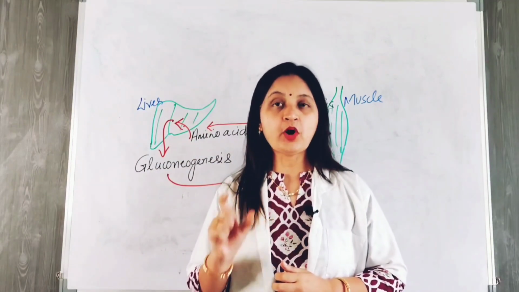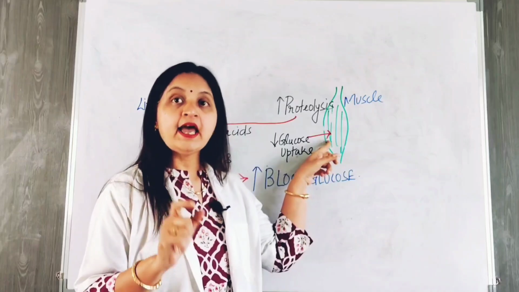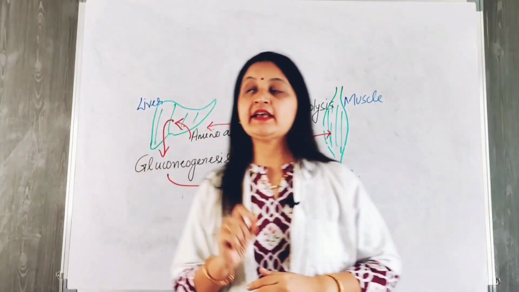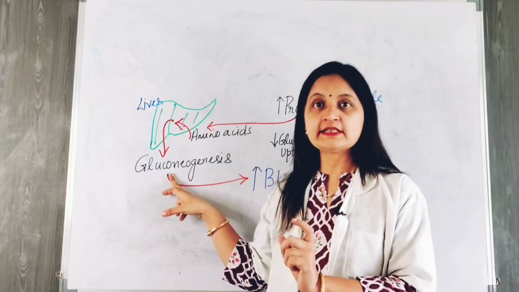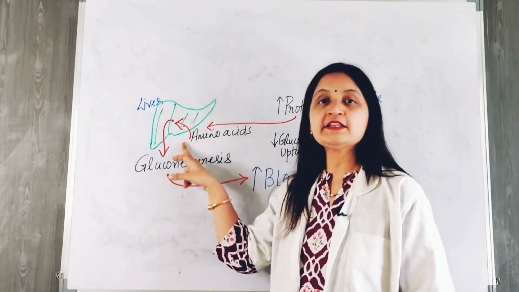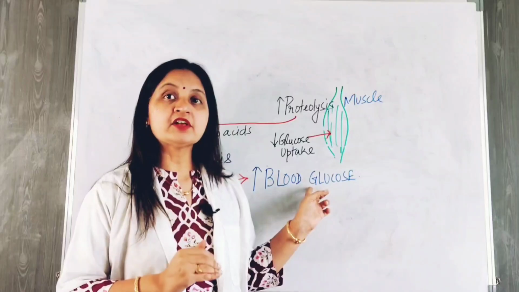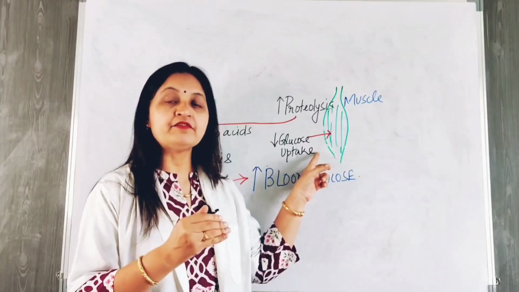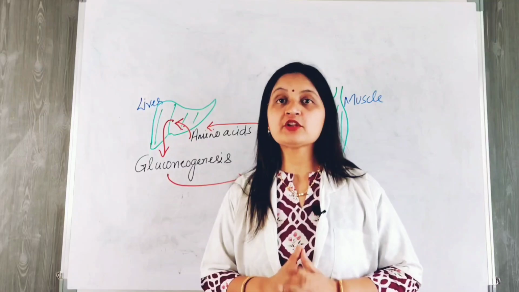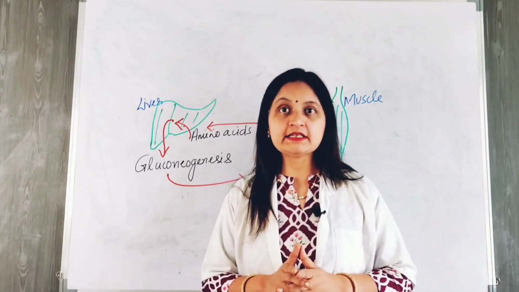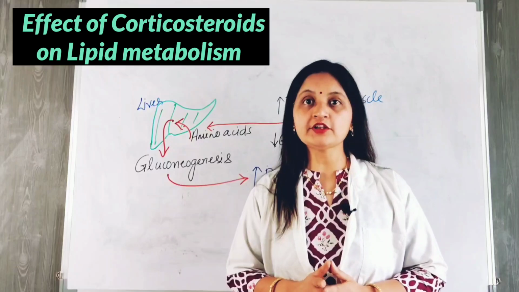Also, the corticosteroids have catabolic actions, which means that it causes increased breakdown of muscle in the skeletal muscle, causing increased proteolysis. And this causes mobilization of amino acids and these amino acids reach the liver and are utilized for the formation of glucose by the process of gluconeogenesis. So gluconeogenesis forms glucose in presence of amino acids and this increases the blood glucose level. So the blood glucose level rises in presence of high level of steroids due to decreased glucose utilization by the peripheral tissues and because of increased gluconeogenesis. So the net result is hyperglycemia. So the corticosteroids worsen the glycemic control in patients with overt diabetes and it can precipitate the onset of hyperglycemia in susceptible patients.